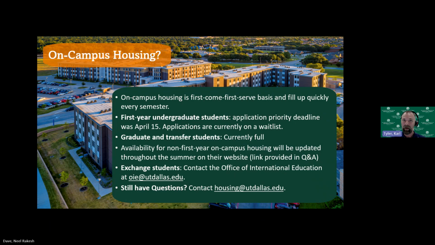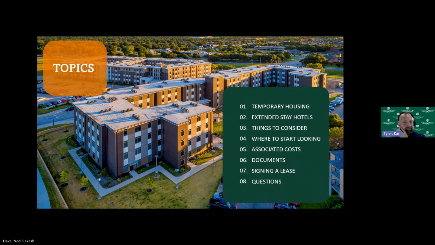So if you think this is a priority for you to live on campus, first of all, I would say contact housing. But even if you don't get a chance to live on campus this semester, there's always opportunities in the future for you to live on campus. So if you have questions, university housing are the ones obviously in charge of housing, and we'll give their contact information out again in the Q&A. That being said, even if you do consider it a priority to live on campus, we recommend exploring all options, including finding off-campus housing. So that's what this virtual information session is about, and we'll go ahead and move on to that topic now. Next slide, please.